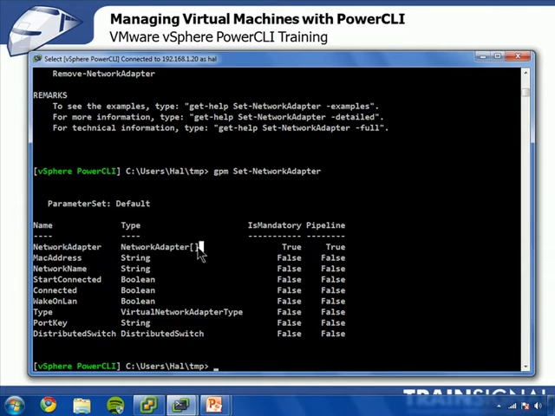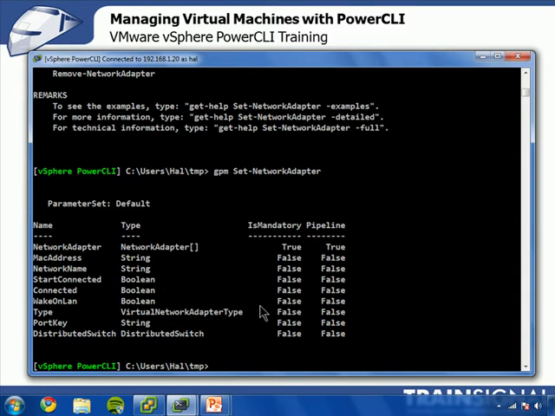And don't forget, we've got these two square brackets, which means you can send it multiple items, and we can even send them on the pipeline, so that's great. Other parameters here: MacAddress, which lets you alter the MAC address of a network adapter card, NetworkName, StartConnected, Connected, WakeOnLan, Type, and PortKey and DistributedSwitch.